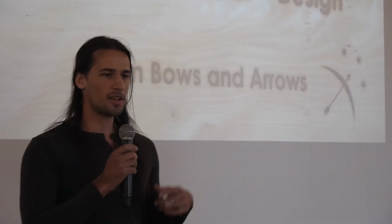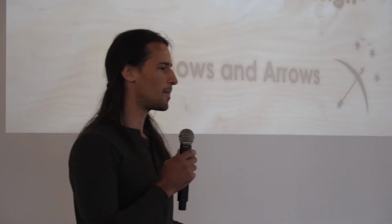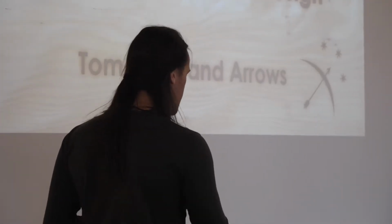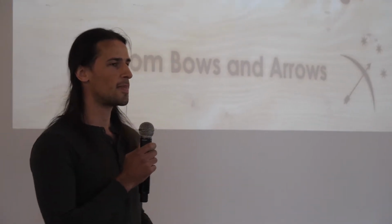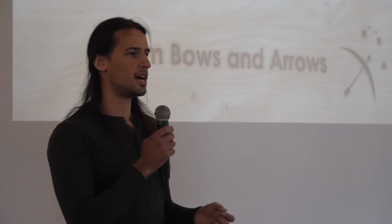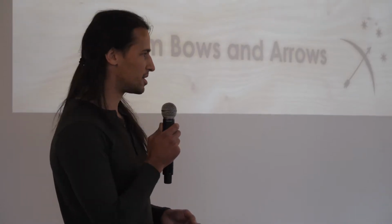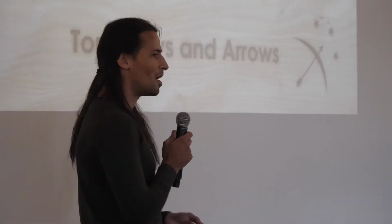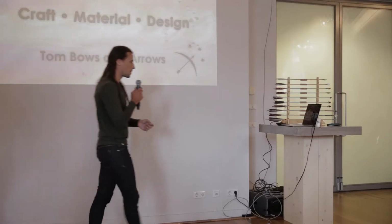So I started learning this craft because I was getting curious, like what would it take to make a genuine bow and arrow as they used to do it in the old days. So I started browsing the internet first, and then later I discovered very interesting books, and I was reading about the materials, the techniques, and the designs that were used by many different cultures throughout the world and the ages. I became a bowyer, as it was traditionally called in the olden days.